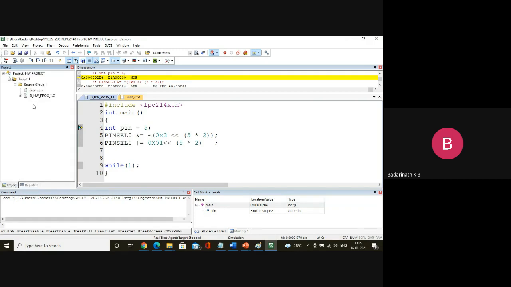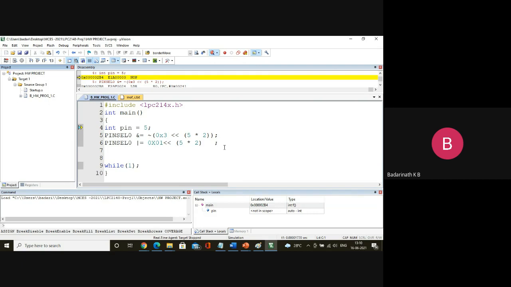Always I'll be keeping the project here. Now my focus is only on what? I'll be looking at the different blocks present inside the microcontroller. In assembly, what was your concern? You were looking at what is inside the core. Now when I write C, I'm not looking inside the core, but I look inside the controller. This is the difference.